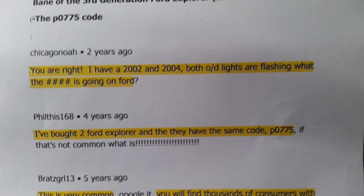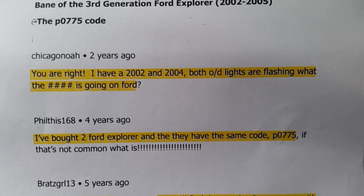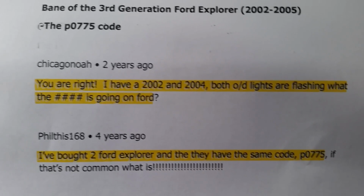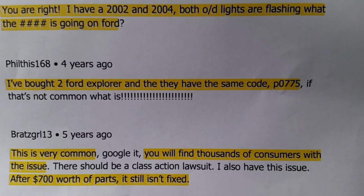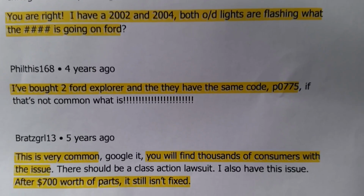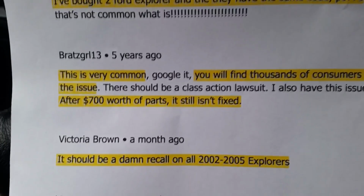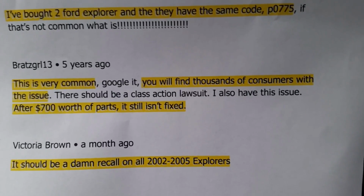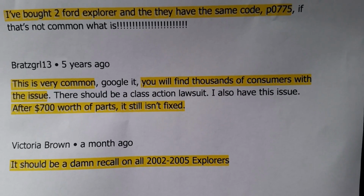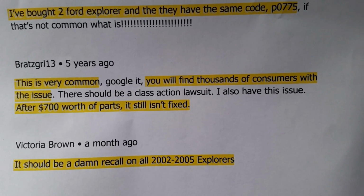"You're right, I have a 2002 and 2004. Both overdrive lights are flashing. What the bleep is going on, Ford?" There's another comment: "I bought two Ford Explorers and they have the same code, P0775. If that's not common, what is?" Another comment: "This is very common." Google it, and this is very true. You will find thousands of consumers with this issue. "There should be a class action lawsuit."